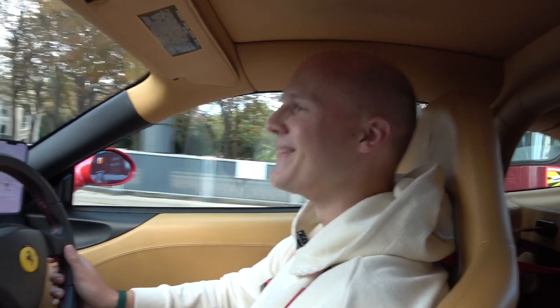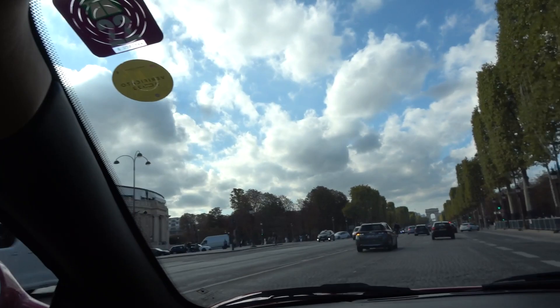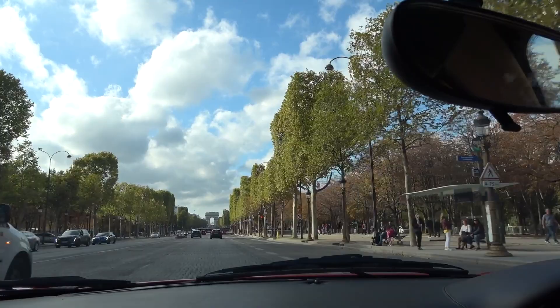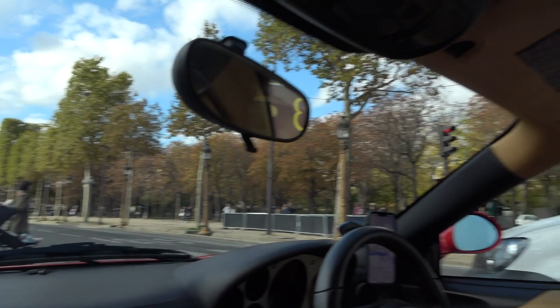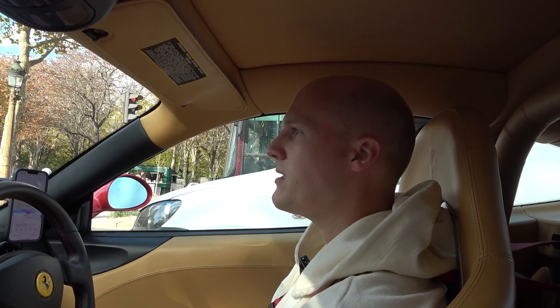We are now on the Champs-Élysées, driving past all these lovely buildings with the Arc de Triomphe up in front of us. What I love about driving in Paris, as terrifying as it is, you just have these incredible views surrounding you — everything is super picturesque. Over the years up this way I've filmed Koenigseggs, Paganis, Bugattis — you name it. There's an English Audi up there which is kind of ruining the whole French vibe, but sometimes you see fruity cars up here — when I was last here I saw a Cullinan and a GT3 Touring.